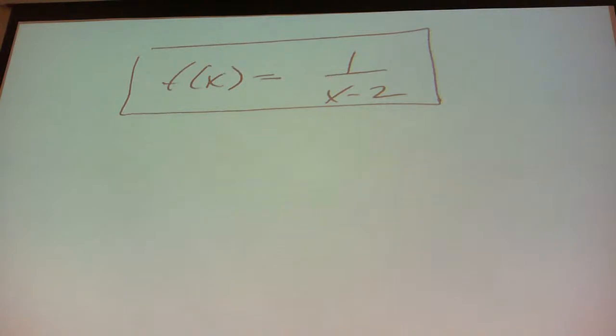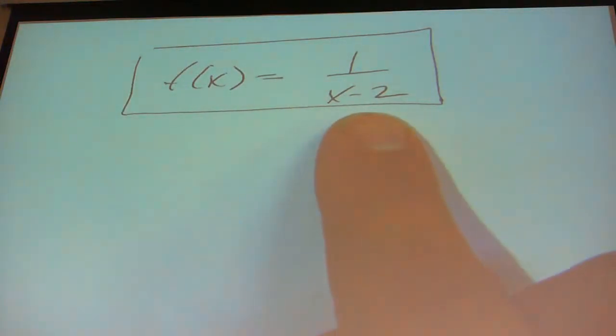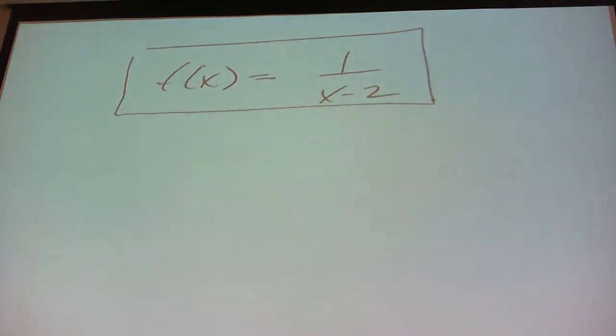Look at the original. What do we know about graphs? What do we have and where? At 2, what do we have? It's undefined at 2. What's it called? It's a critical number, but what's it called? Remember from the last chapters? What makes the original undefined is 2, we have a vertical asymptote there. Okay? So something's going on at 2, but still, we're going to go through our steps.